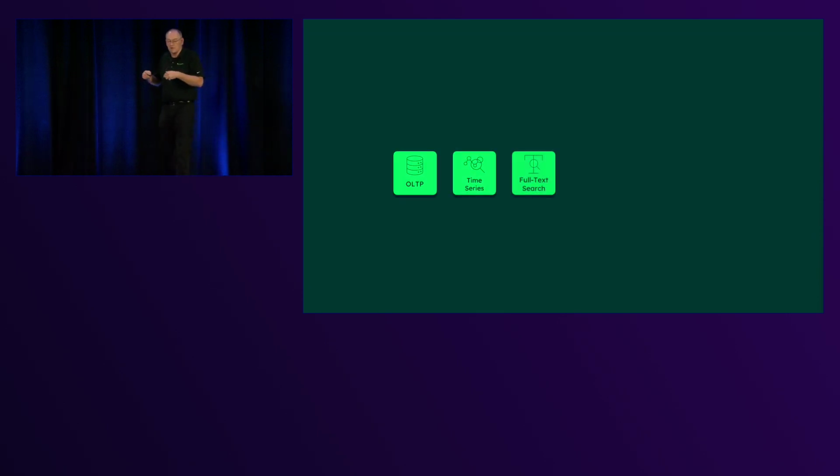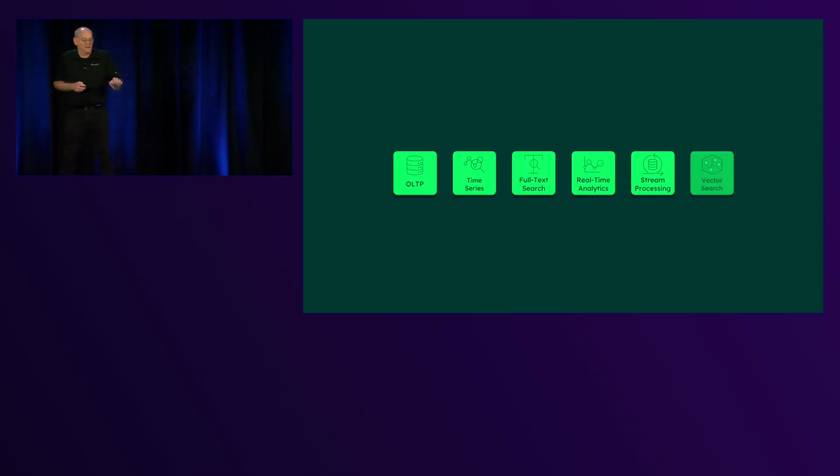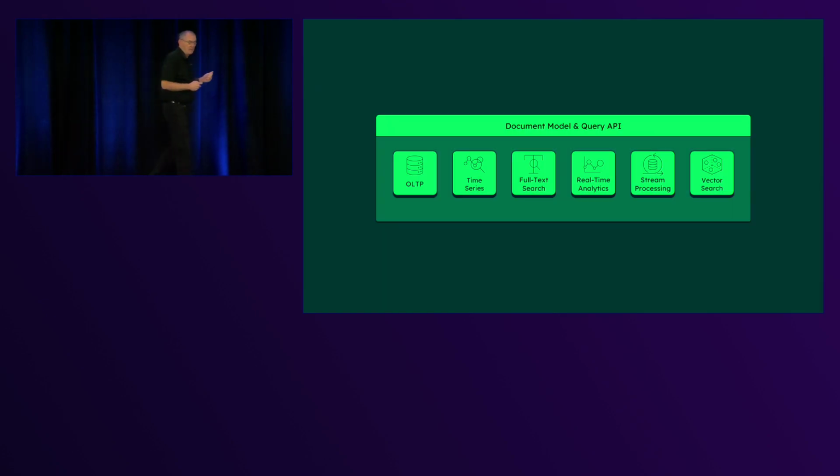And as application requirements have expanded, the complexity of building applications grew. When you add on time series, full text search, real-time analytics, stream processing, vector search now with AI, there are more and more capabilities that modern applications require that developers were having to bolt on to their database over and over again. This is why we built these needed capabilities into the platform. Requirements like time series, full text search, vector search, online archive are built right into the platform so developers don't have to implement that functionality themselves. And it extends right into the AI. So this is really what we've delivered when we look at this platform.